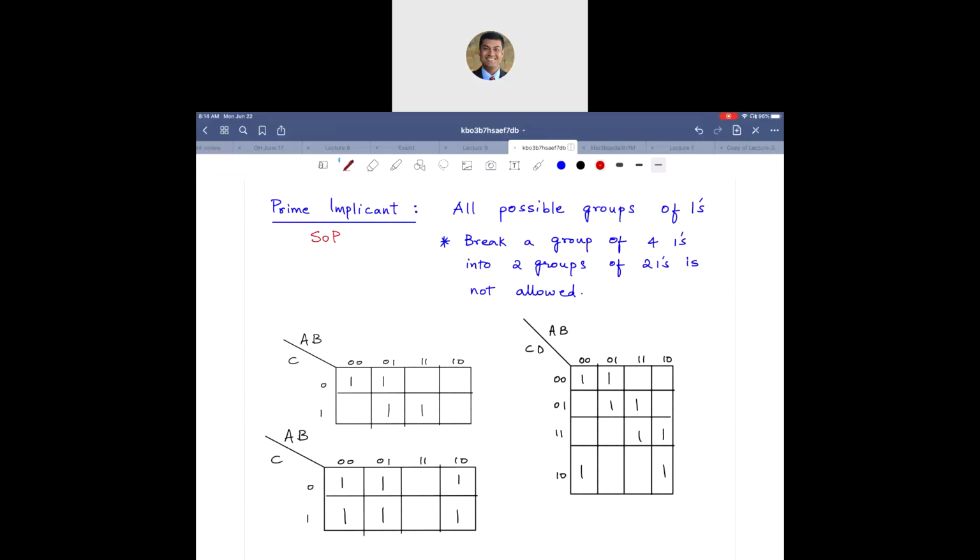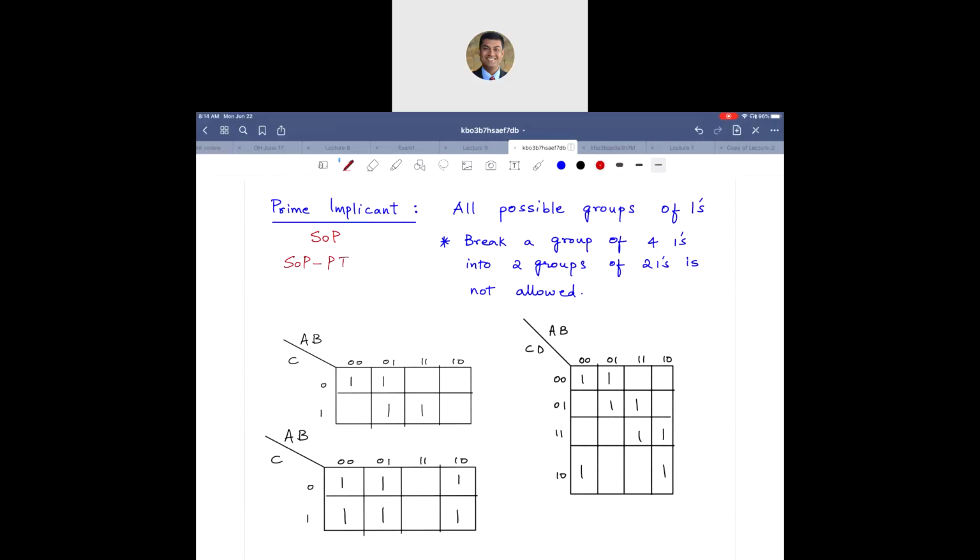You can switch it around from ones to zeros and start looking at combining the zeros, and you will be in the product of sum version. So what is a prime implicant? A prime implicant is a product term, because we are looking at sum of product, a product term that is the result of all possible groups of ones, right? Not what is the least number, but all the possible groups of ones will be the set of prime implicants. In this case, because we are combining the ones, these will be called sum of product prime implicants, or SOP PI. So we can write this over here.